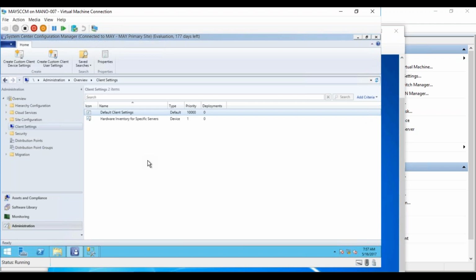I have given a very customized example, like you have images in your environment. For those images, there is a registry value which tells you what version of image you are using or for which department it has been built. This is something very customized to a customer or a client. This kind of information will not be there in your WMI, and by default SCCM will not pull this information, right?